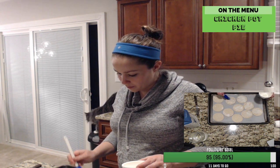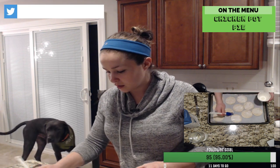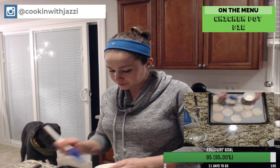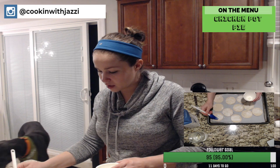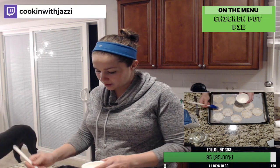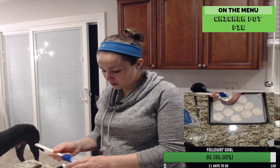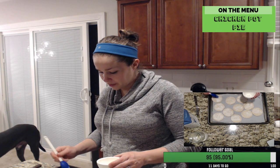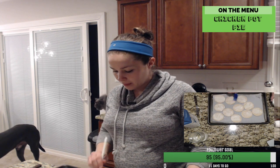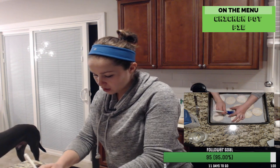I'll have the filling in a bowl like a stew kind of, and then the little pie crust crackers on top. But like I was saying, it stores easier. You can store the stew, the filling part, separately, and the pie crust in a zip top bag. You can reheat them separately, or not reheat the pie crust at all, either way. And then you won't have any soggy pie crust when you reheat your chicken pot pie.